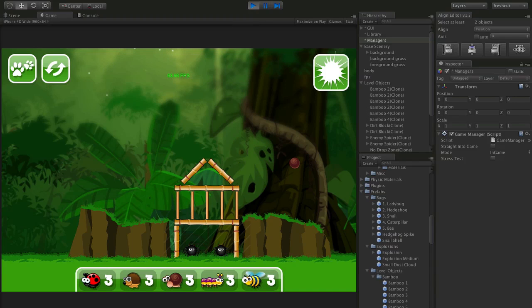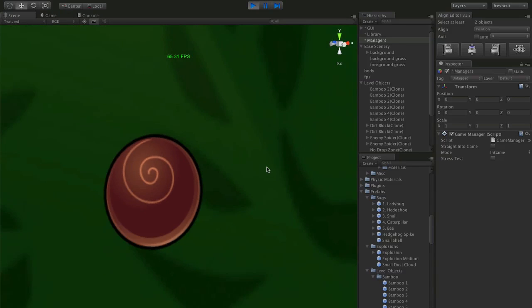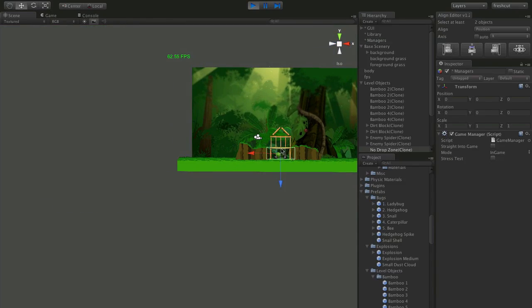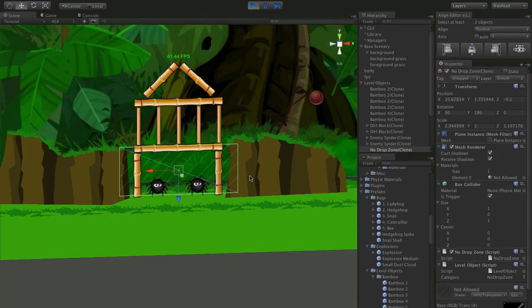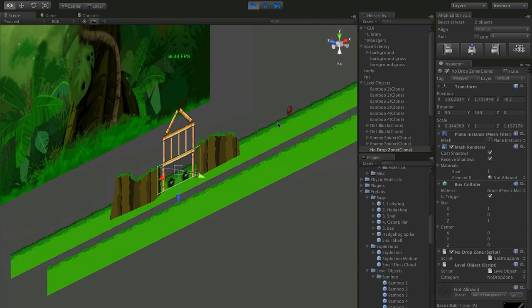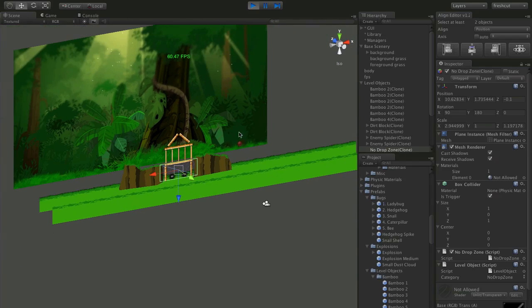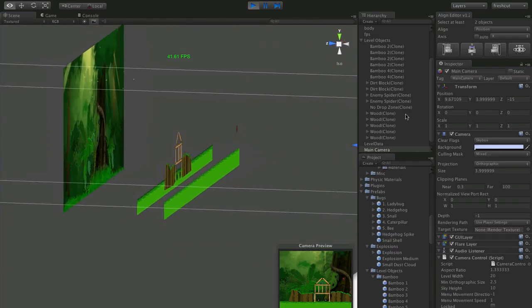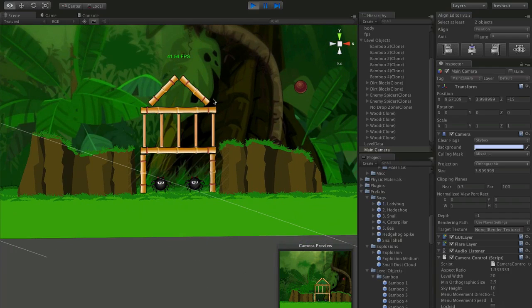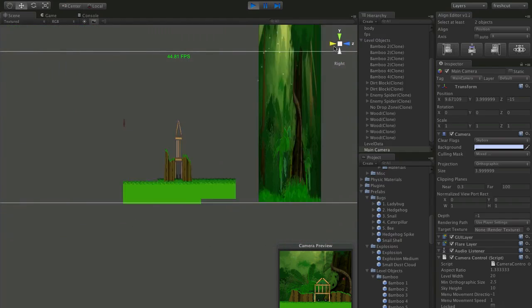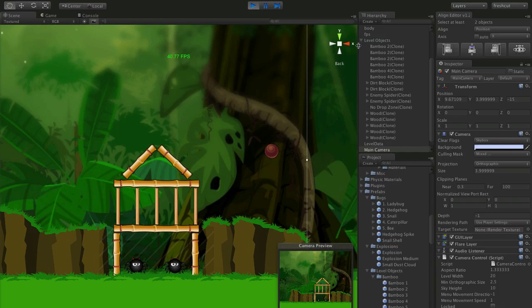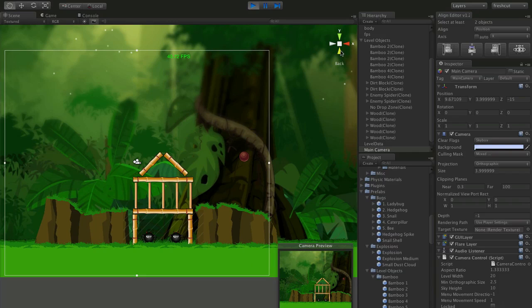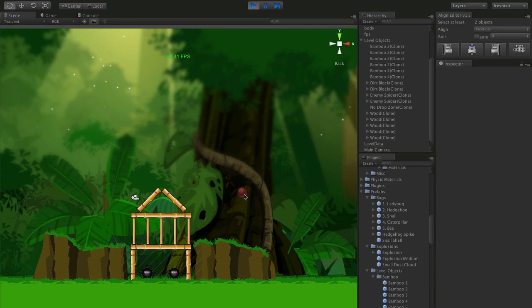So I guess the reason I wanted to do a video is because I wanted to show you some of the techniques I'm using in this game, including the sort of pseudo 2D, which is really simply done. Actually, it's just an orthographic camera with everything just facing the camera. And if I align this scene up to the back view just by clicking on this orientation handler, you can see that the X goes from left to right and the Y goes up and down, just like you'd expect in any sort of 2D engine.